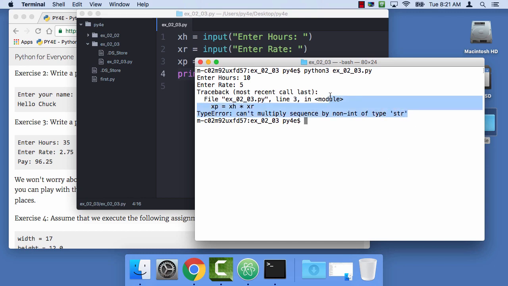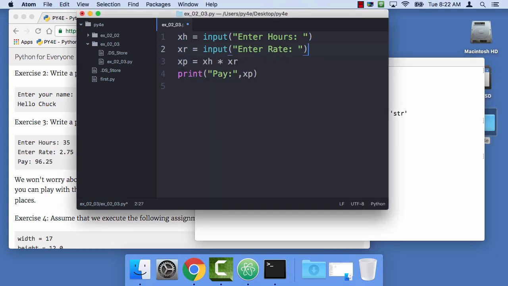Whoops. Can't multiply sequence by non-int of type str. Here we have a traceback. And again, I encourage you to realize that these tracebacks are not personal attacks by Python on you, even though they might be frustrating. And so the way to parse this is start by saying line three. Something's wrong at line three. It's pretty good at knowing what line it is, or it's either that line or the line above it. And it's something about multiplying. You know, what it's really saying is, I'm confused. I have to stop because I cannot understand your instructions.